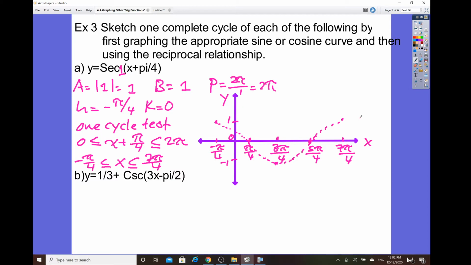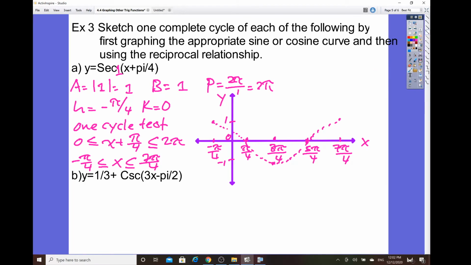Now, what happened at the 0 here? At the 0 position, you'll see that it's a vertical asymptote for the secant. So let's draw the vertical asymptote and dot it, and here's another vertical asymptote, because the reciprocal of 0 is undefined. You might be wondering what happened at the max and min of the cosine. At those points, you'll get the vertices of the parabolas of secant.